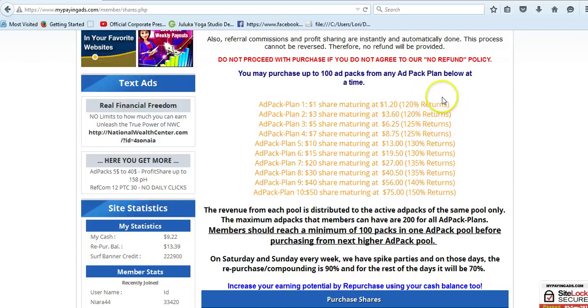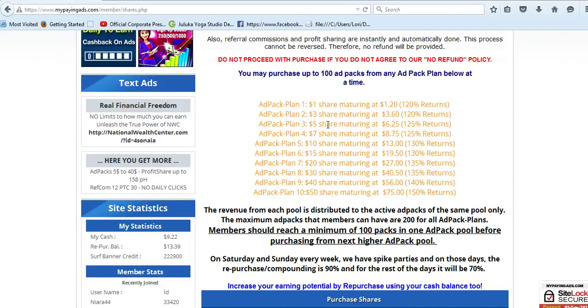Okay? So if you've gotten 200 shares at this level, then as this income, as you can see my statistics right here, I have some income growing. You can take this income and now you'll be on the next level, which would be 300, because you're no longer allowed to purchase any more than 200 here. So you'd come over here and you'd purchase as many $3 shares as your income over here will allow. And that's how you'll move up. Now what you can do is bring the next level up to a 200 max, or you can just bring it up to 100 in order to get you to the next level to purchase.